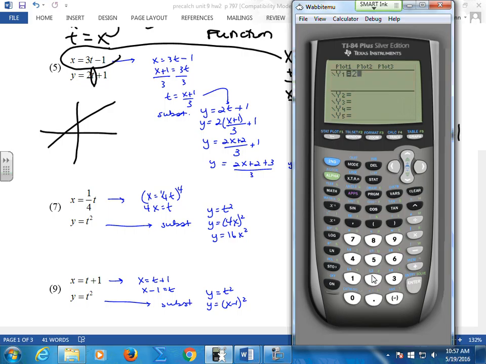I'm going to put this guy in, as bad as this looks. 2 times, let's see if I can get this to work. I can't get this to work, so I'm just going to put fraction here. I'm going to say x plus 1. Look what happens. I get an x. I'm back in a regular graph. x plus 1 divided by 3. Oops, to multiply. Thank you.